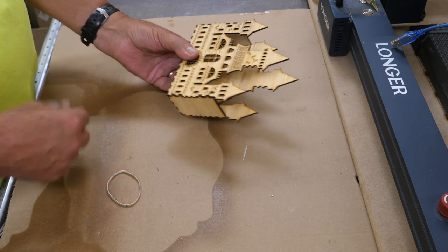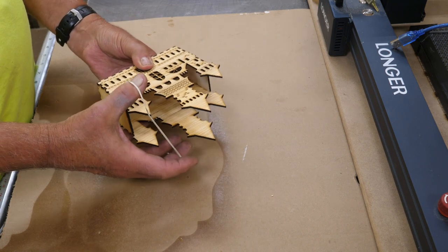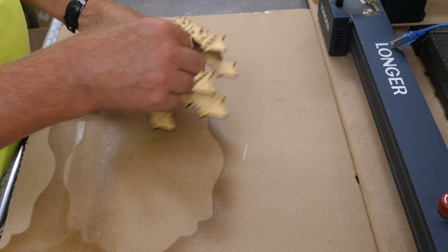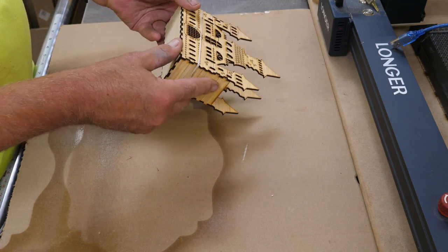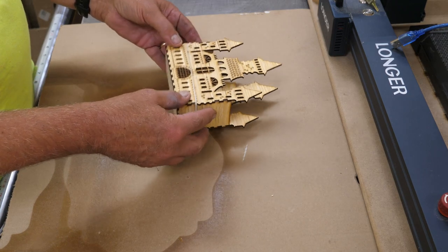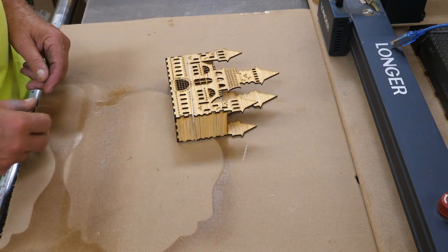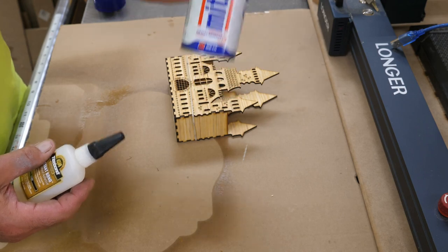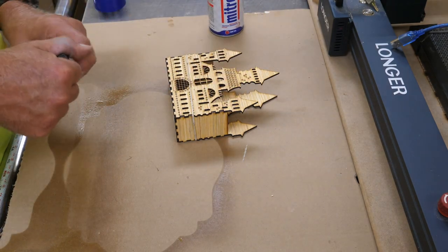It'll look like this. You need to hold that together so you can glue it. Or you could glue it and assemble it, take your pick. I just like to put a rubber band around it. Like so. That holds everything together pretty well. So I can get my CA glue on there. And I'll show you how I do that. I do it from the outside. I'm using the Titebond Thin CA glue and some accelerator. Doesn't have to be this brand, it can be the Titebond brand. They both work the same.